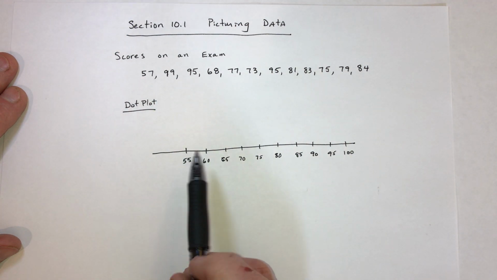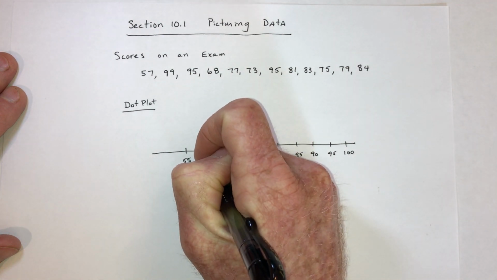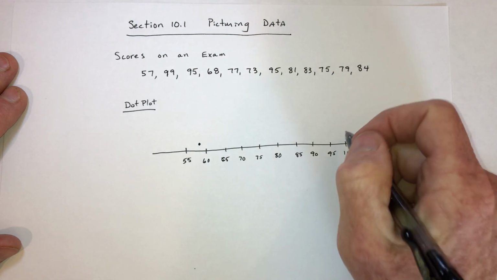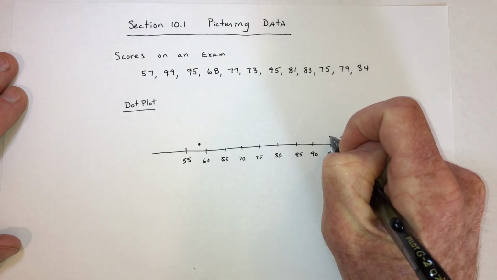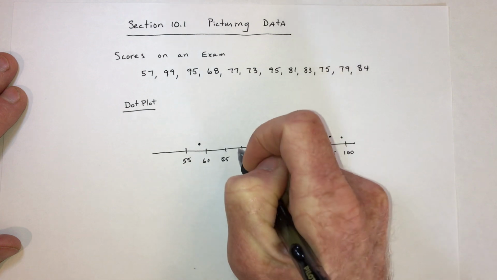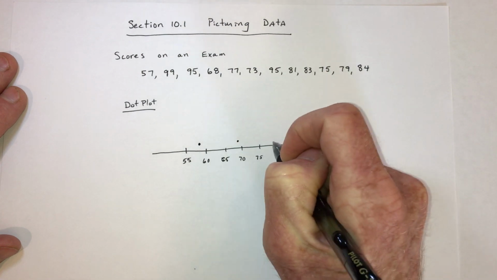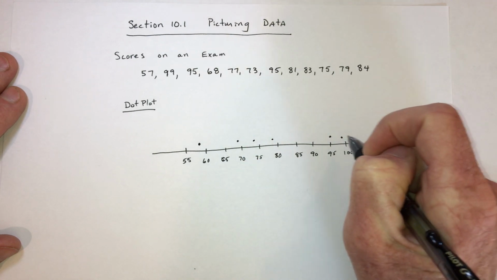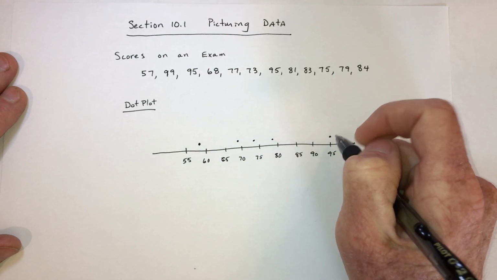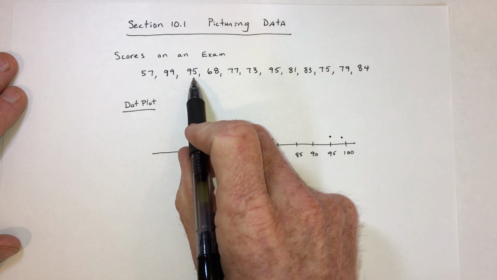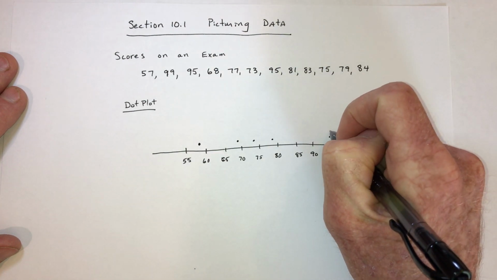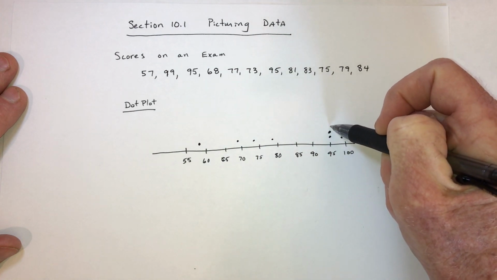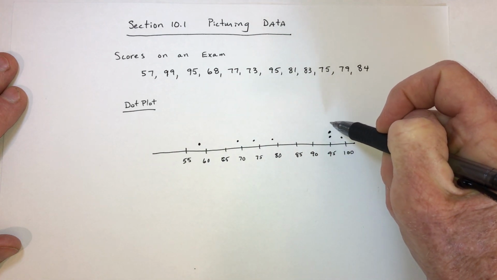Now what you do is, on this number line, you just find the score, so 57, that would be right about here, and then right above the number line, you put a dot. And then for the 99, that would be right here, and then a dot above 95. For 68, that would be right about here, 77, 73, 95. Now this is an important point. There's 2 students that got 95. So then you start stacking up the dots. So just stack them up. And if there's 3 students or 4, you would just make it go higher and higher, just stack up the dots.